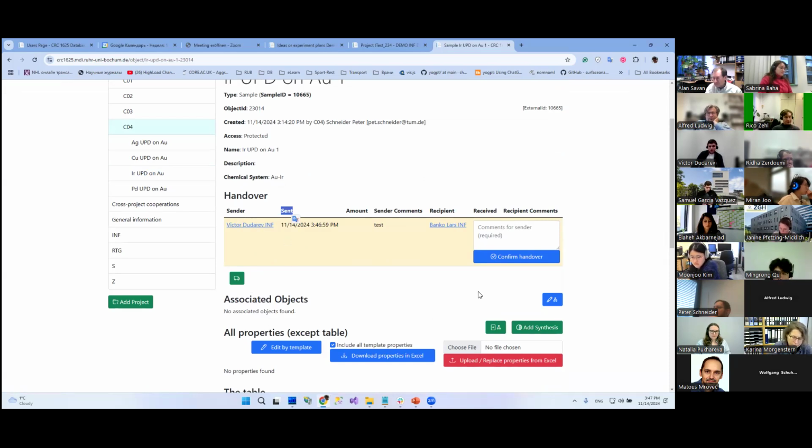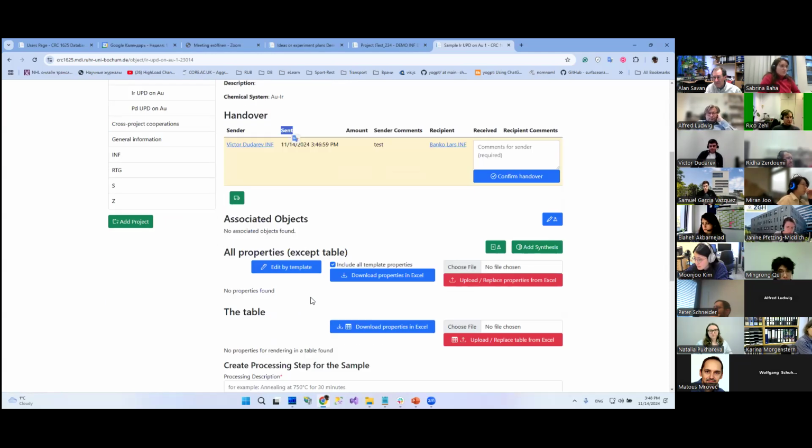So this is the logic behind it. And of course, all the handovers and the samples are interconnected with these links. So one could build, for example, a graph which represents how, with the help of handovers, the sample travels between different groups and people in order to make some measurements, make some progress, and so on and so forth.